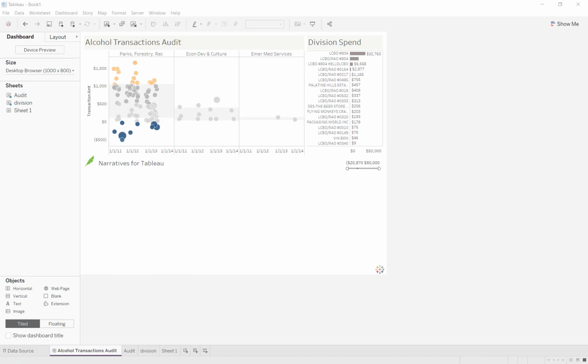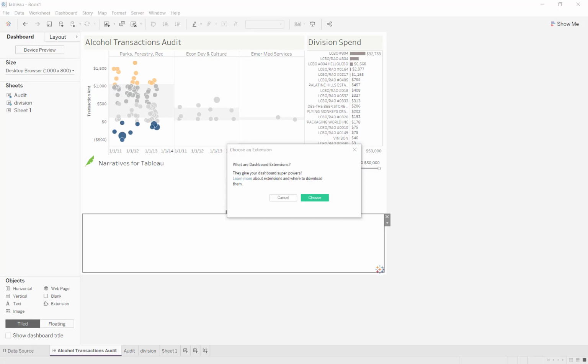Now that I've formatted my workbook and prepared it for my end audience, I want to add more to my dashboard to be able to help my users decipher this data quickly and easily. In the future, I'll be able to add extensions using our new extension API right into my dashboards. With this extension API, our developers can create dashboard extensions that enable customers to integrate and interact with data from other applications directly in Tableau Desktop and Tableau Server. In this particular use case, I'm going to be leveraging the extension API to add an extension for Narrative Science.